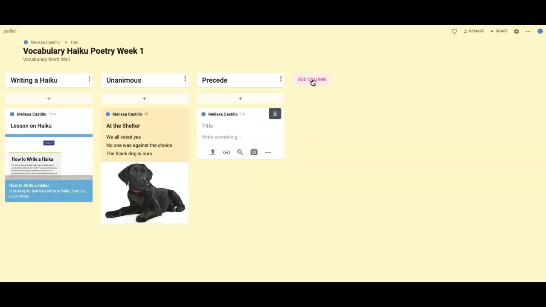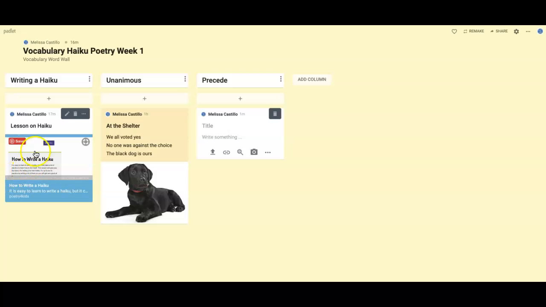When you're setting up your Padlet, you'll want to click to add a column. This is where you'll type your vocabulary term and click Save. You can see that as you begin to add the different columns, it will cause those columns to go off screen, so you'll have to prompt students to scroll to the left to be able to see all the terms.